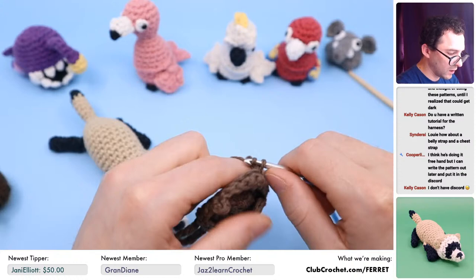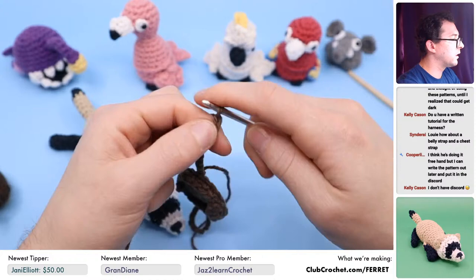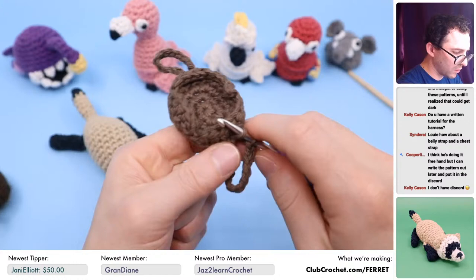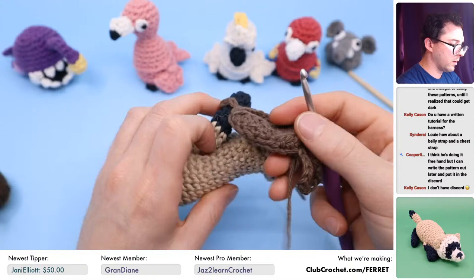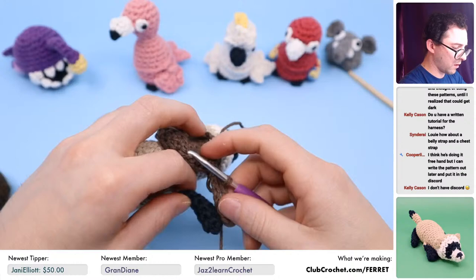We'll chain 13. That's what we did in the last one. 2, 3, 5, 6, 7, 10, 12, 13. Slip stitch back into the stitch next to it right here. Make sure that fits him right before I cut it and everything. Or get that yarn out of the way. There we go. Like that.